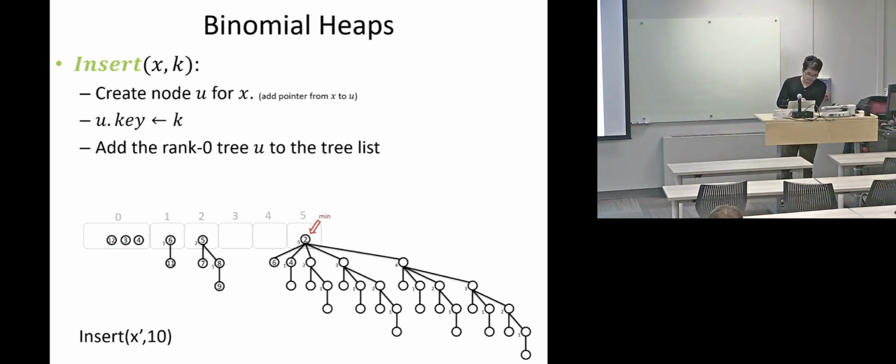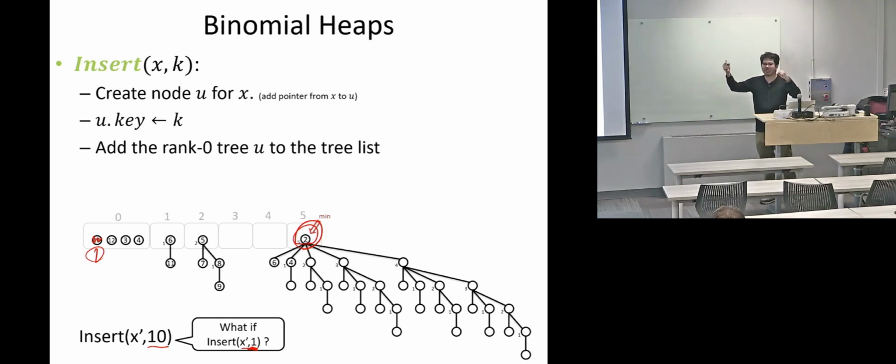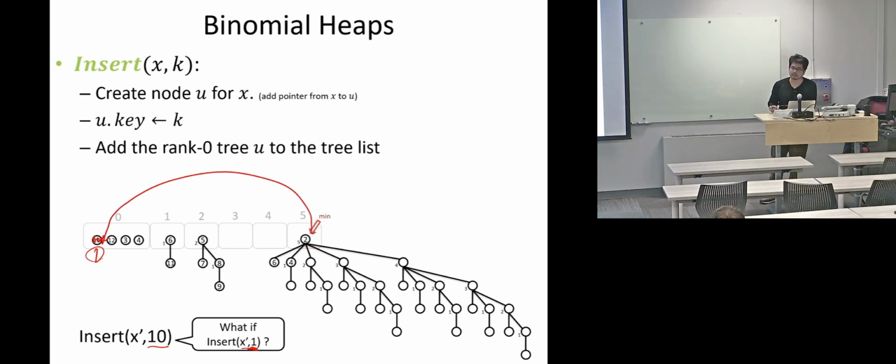And if I want to add another item with value 10, then just do that. Okay. And suppose that this value is 1, then what should I do? I need to do something more. Yeah. You also need to update the min pointer. Right. So basically, if this is 1, then for each insertion, I need to compare the one that I insert and the min guy, right? I compare it, and which one is smaller, then I point to that guy. So if this is 1, then this pointer should be pointing to this guy instead.